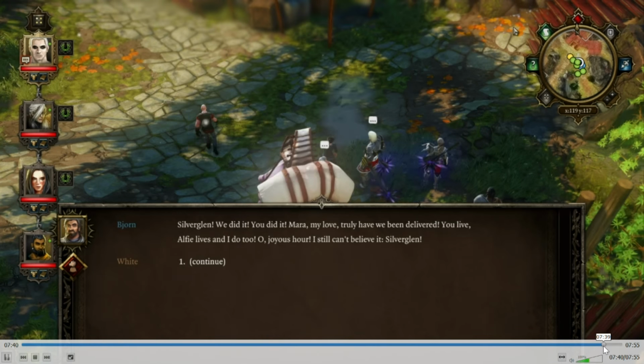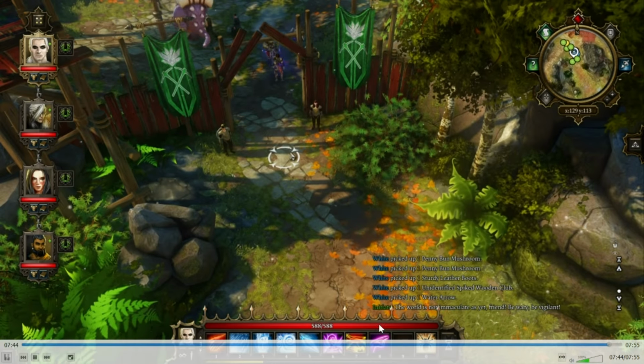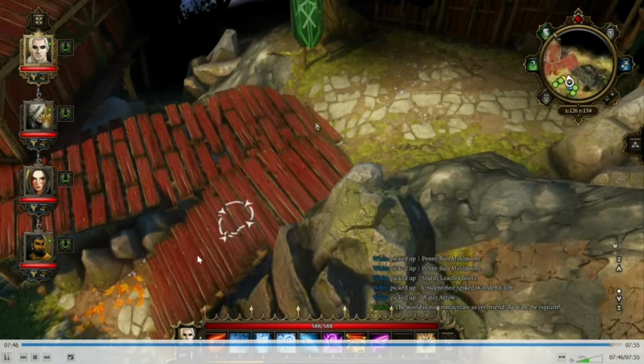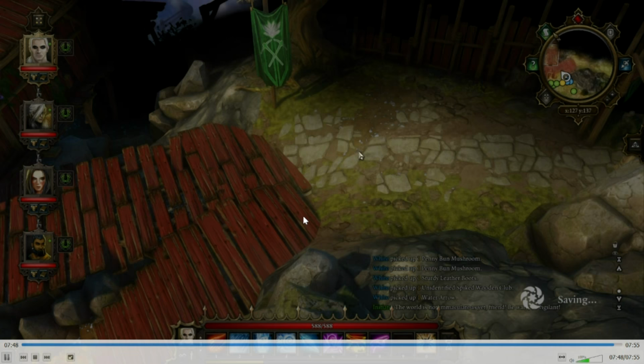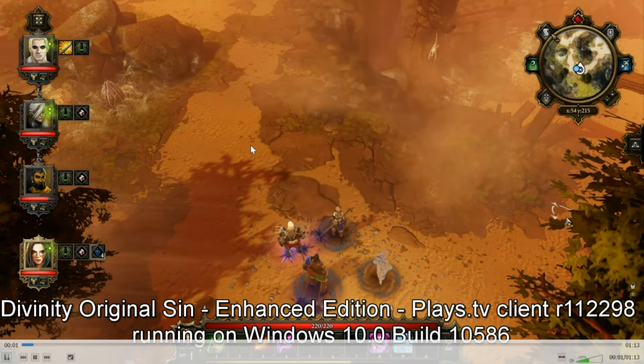Now, once you've got this crew in here, Silver Glen is completely opened up. There's nothing really else unique you can open up in Silver Glen. You've done it. That's how you open up Silver Glen. This is how you open up the best shop in Silver Glen. This can be done at level 2 to 4, as soon as you get your first bloodstone. Now, open up the Goblin Village. Know what you're going to do here.